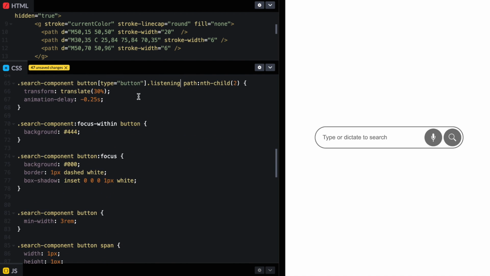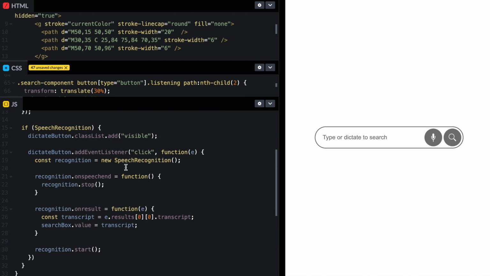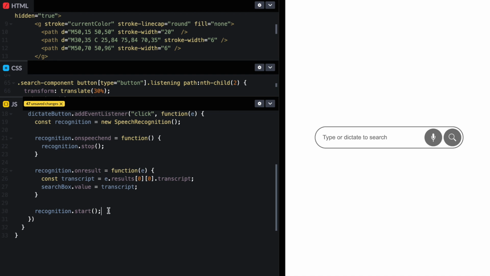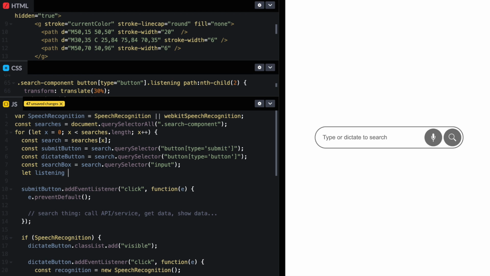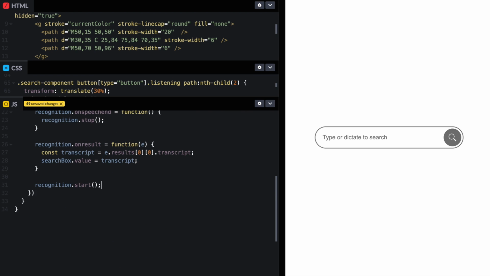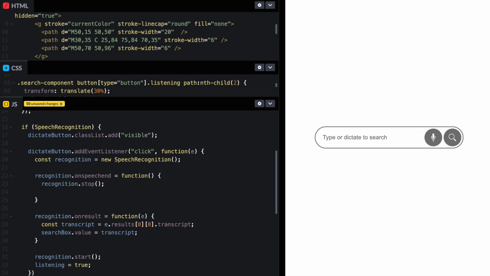What we're going to do is that in our code, we're going to say, hey, when you click and you start the recognition, let's say let listening equals false. By default, it's not listening. When we start listening, we say listening equal true. And here, listen, I'm sorry.